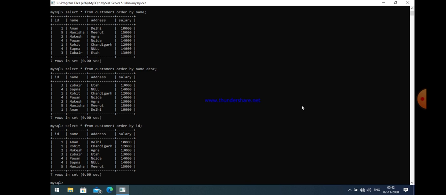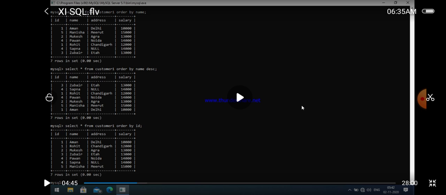For example, if I arrange the data in ascending order by using column id, then you can easily see that Aman and Rohit both have the same id 1. Aman comes first and Rohit comes just after that, because at the time of data entry we inserted the row 1 Aman 10,000 first, and just after that the entry of Rohit is there.